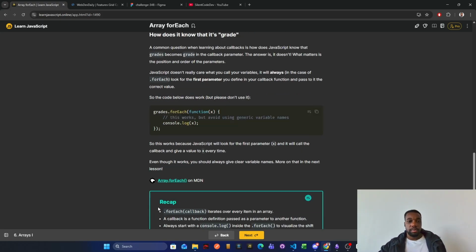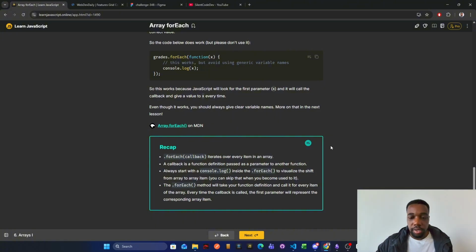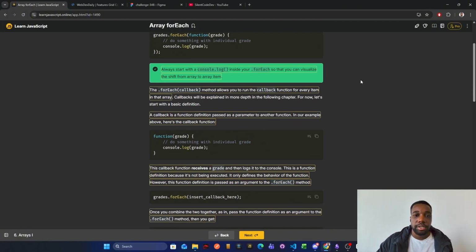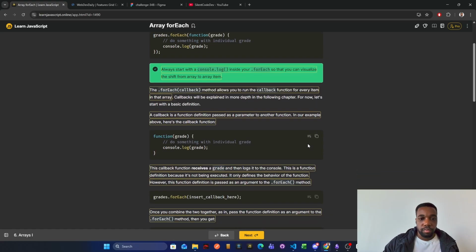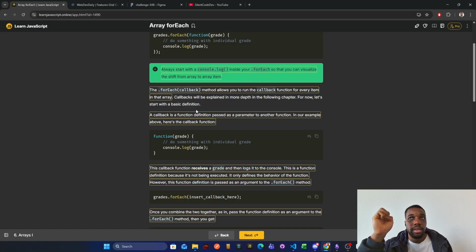So, what can we write about forEach? It allows us to run a callback function for every item in the array. It's a function where you do something to each individual item in the array.